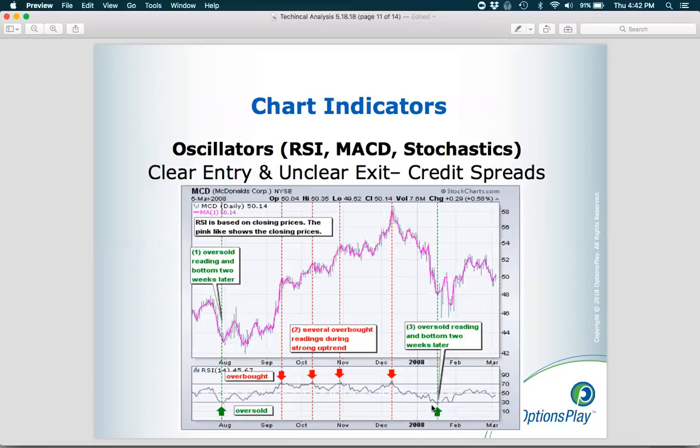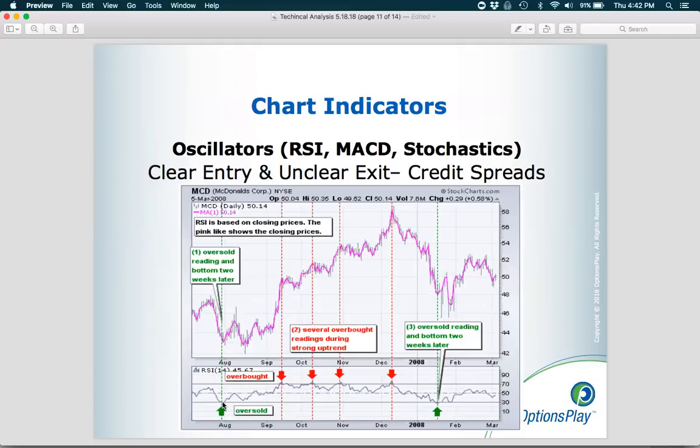And again, all of these different indicators are trying to tell you roughly the same thing. They just have different ways of calculating it. So let's take a look at RSI, because it's probably one of the most popular ones that many of you are familiar with. Let's look at how you would typically use them.